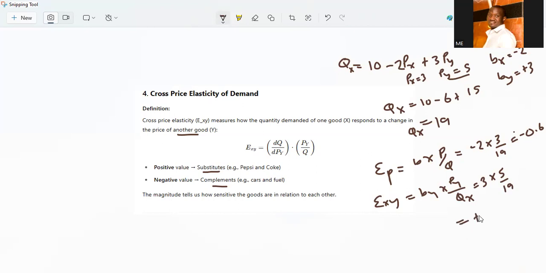So what did we say? If it's a positive answer, what kind of good is this? It is called a substitute good. So positive elasticity simply means that your elasticity is positive. All right. If our answer was negative, for instance, if there was a negative there automatically, we would have put -3 here. It would have given us a negative answer. We would have been able to tell that this is a complementary good. Are we together so far? Are we following?